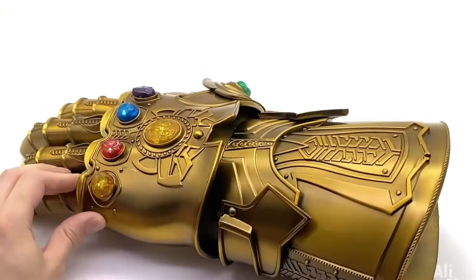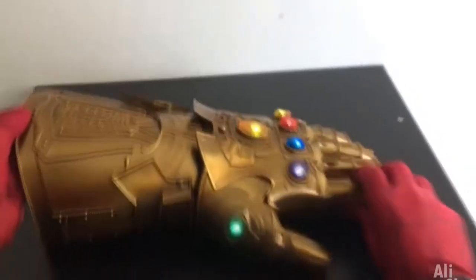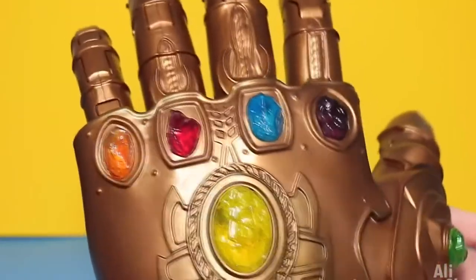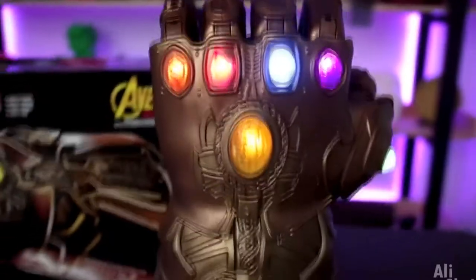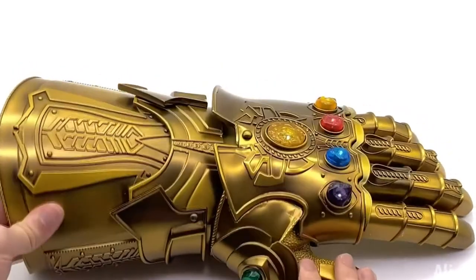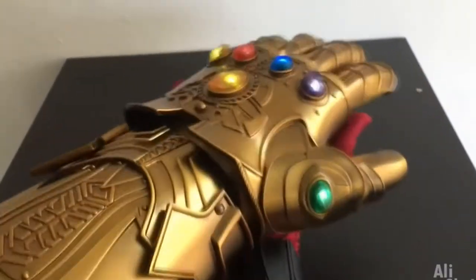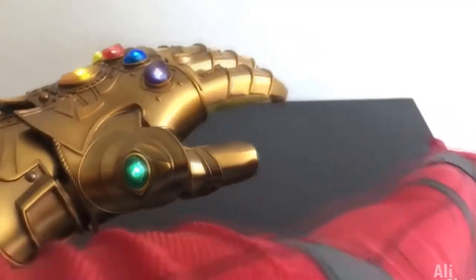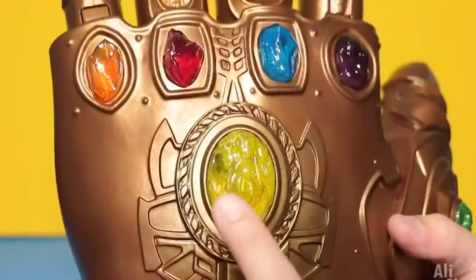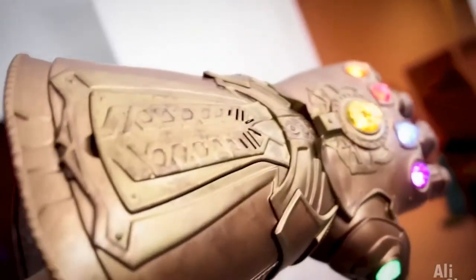One of the people definitely does not want to waste time on trifles — give them something bigger, more thoughtful, detailed, expensive, beautiful and impressive. This is a very cool hand of Thanos which is just huge. It is nothing more than decoration, but in the world of scenery she has no equal. What about these multicolored pebbles that you can set yourself? It would be cool to put them in the right order, or check the friends who came to visit whether they know how the stones should stand, or maybe they don't follow comics at all.